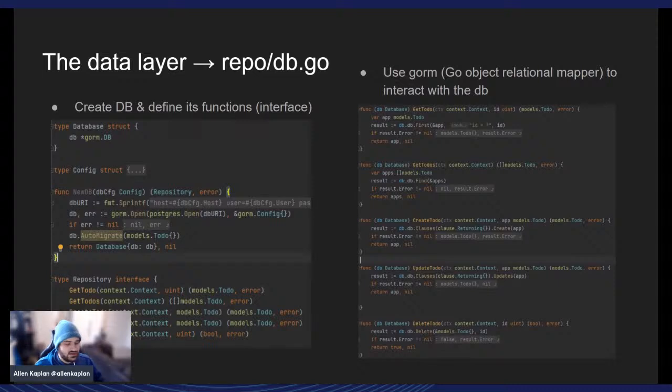With that in mind, we need to fill all of those implementations in, which is the right side of the screen. So you can see those 5 functions on the left under repository interface are defined on the right side with get to do, get to dos, create to do, update to do, delete to dos. Everything with Gorm with db.db, you can see first, find, updates, creates, and deletes. Pretty straightforward and very useful. You don't need to write any SQL here, although you can with the .raw method. You can just easily use Gorm and the models you've already defined to easily interact with the DB and get what you need done.